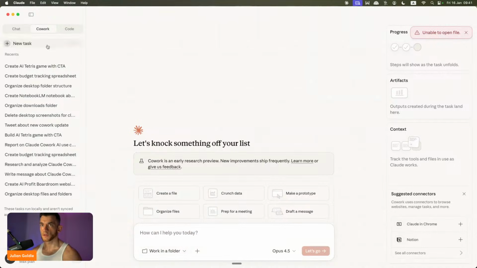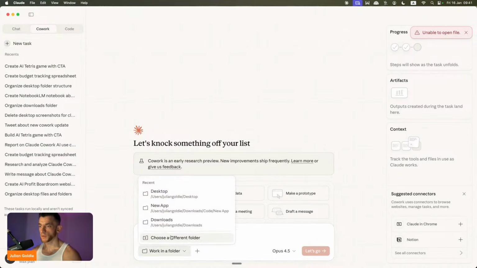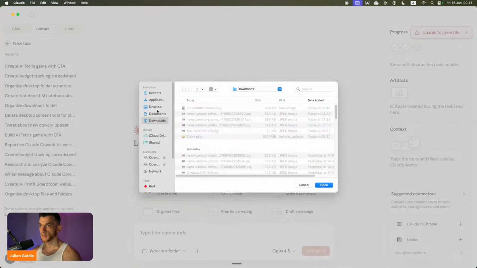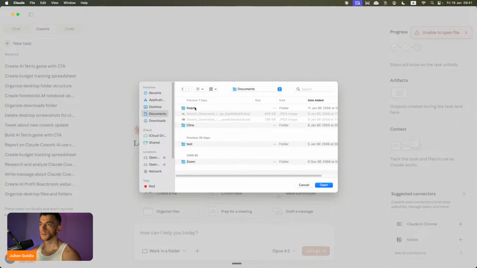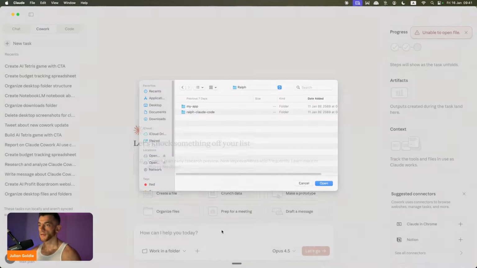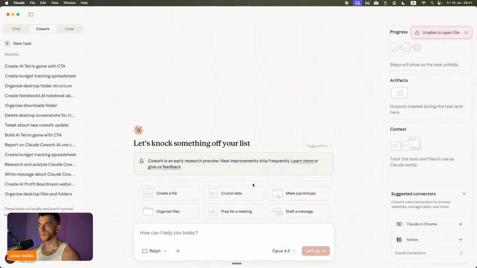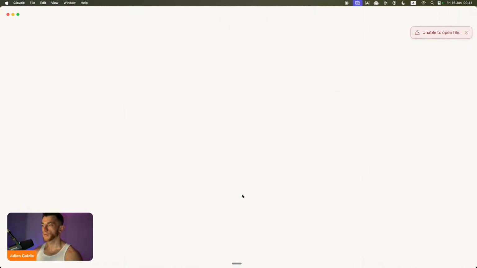So to do that, you just go to a new task, working folder, choose a different folder. Take an example like that, always allow, paste that in, boom, let's go.